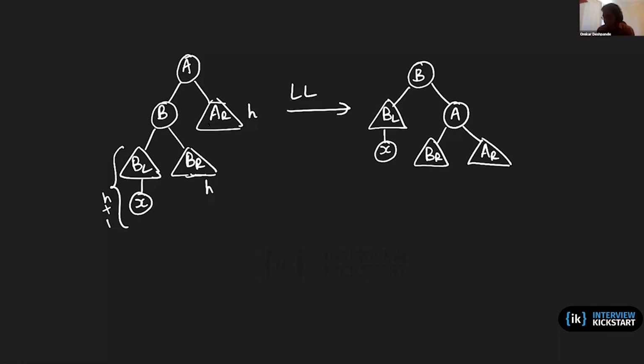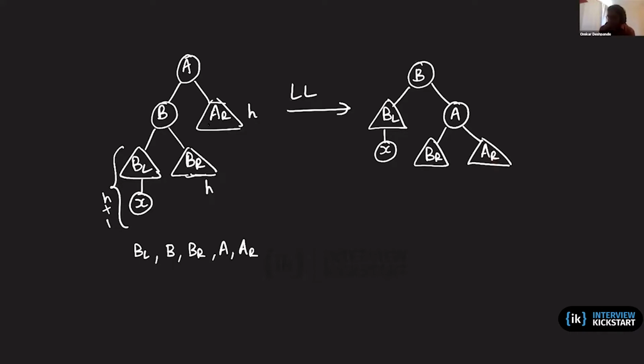Let's look at the Inorder Traversal here. What was the ordering here? BL. So let's write that down. We had BL, then B, then BR, then A, and then AR. That's the order in which we will touch the vertical protrusions as we are doing Inorder Traversal. And that's the same order in which we will continue to do an Inorder Traversal here. BL followed by B, followed by BR, followed by A, followed by AR.